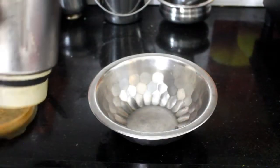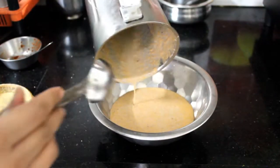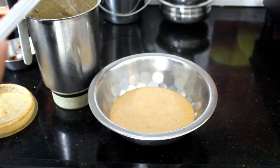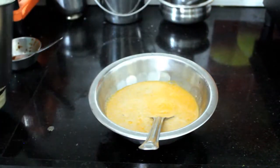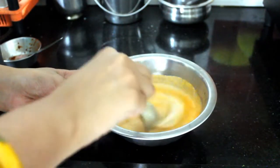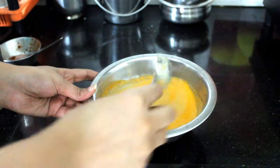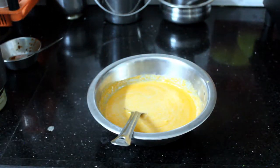Now add this tambuli and add a little water to the mixture. So how much liquid you want, you can make it. So this tambuli is ready. Now we'll put a nice tadka to it.